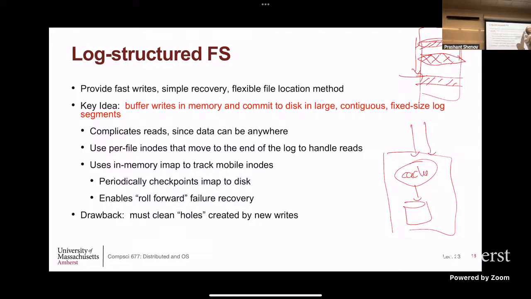You cycle back to the beginning. Some parts of the disk have been written, some parts are available. So now you will write to one hole and then you'll jump to the next hole. You can't write sequentially. The advantages disappeared. So what will we do in this case? Is that clear? There are some problems with this approach. It looks good, but then you have a problem.